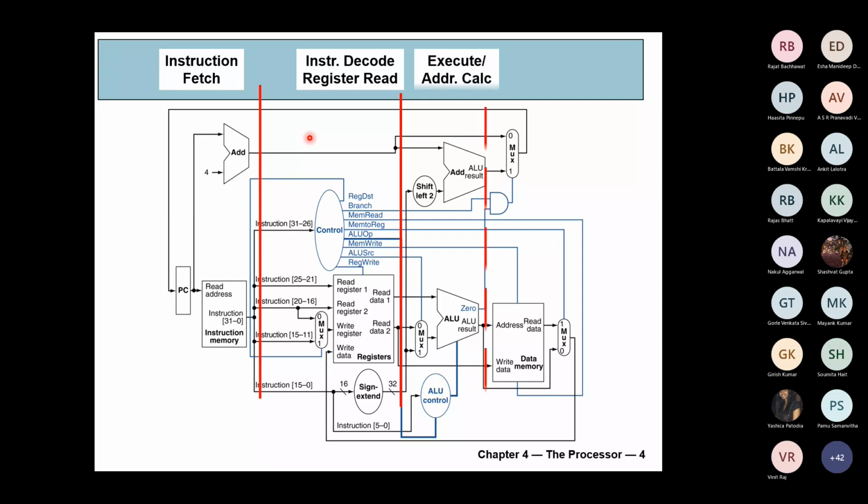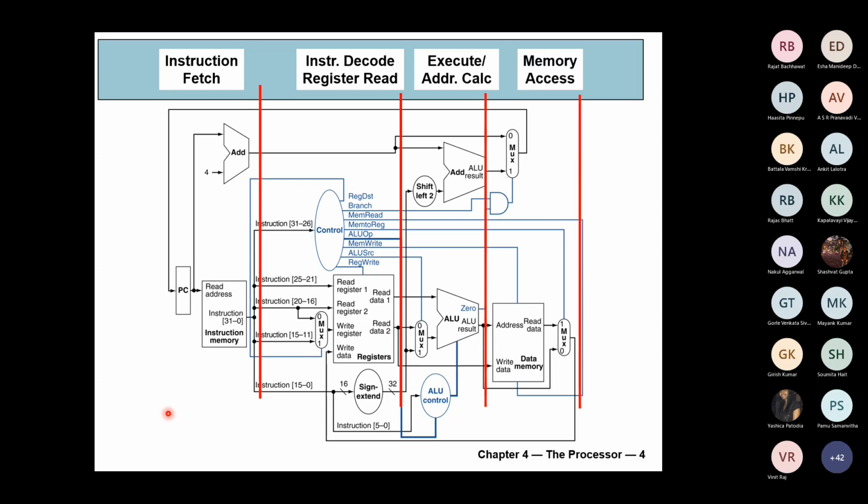and register read. And then you have the execute. In the execute stage, we also do address calculation if it is a branch instruction or a load instruction or a store instruction. Isn't so? If it is an R type instruction, you execute it like addition, subtraction, or some logical operation. But if it is load, store, or branch, then you compute the address here, right? So that in the next step, either you fix this target address or you access the memory. So this is the portion of the hardware which takes care of the execute and address calculation phase.